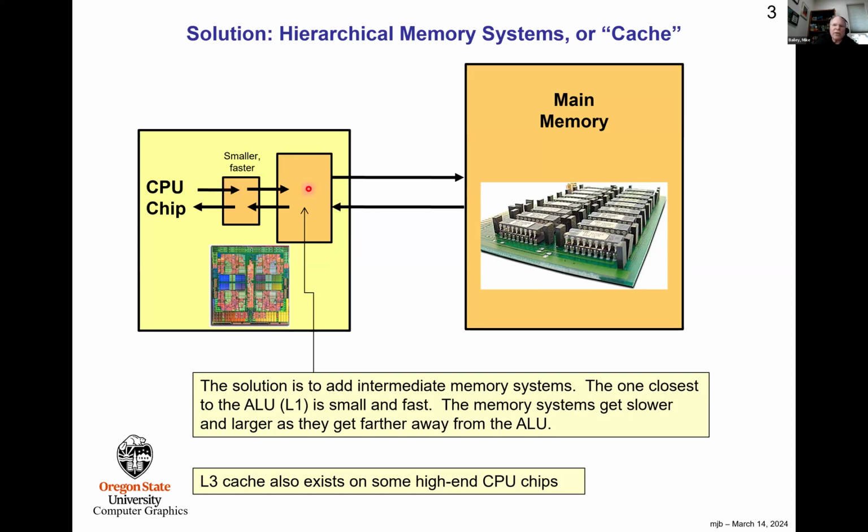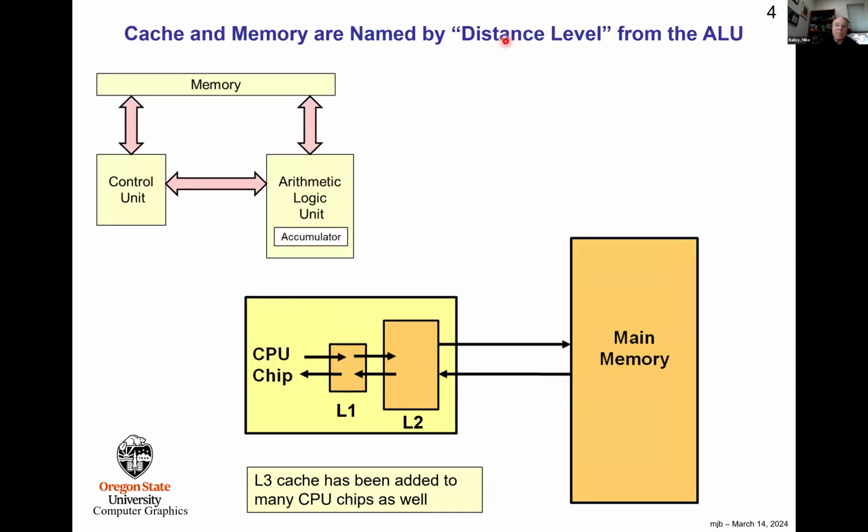So this is hierarchical memory, but it's on the chip. Okay, so if you can leave things here in the cache, next time you need them, you don't have to go out across the board to the main memory. And that's the point of doing this. Again, distance from the ALU, the heart of the CPU chip. L1 is smaller and faster. L2 is bigger and slower. And if there's L3, it's bigger yet and slower yet.